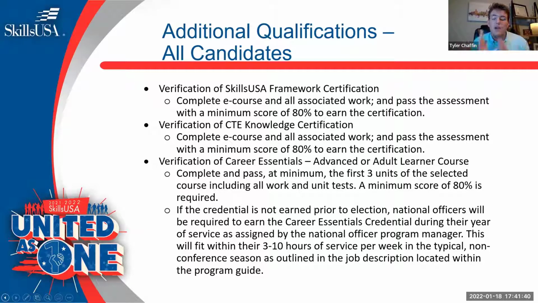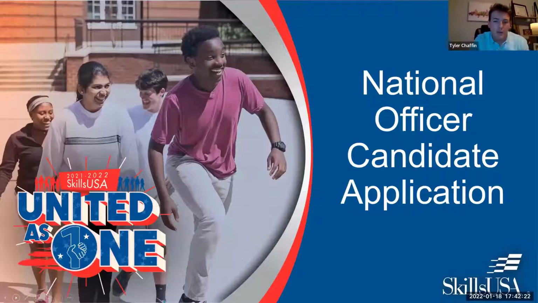All you have to do is go through the program guide and select that you would like to apply for these certifications and the Career Essentials coursework at no cost by February 1st. We'll enroll you in all 3. And the Career Essentials coursework will actually have an instructor on national staff who works with you throughout all of the coursework and serves as your advisor or teacher would in supporting you. We want to make this process as smooth as possible for candidates and provide all these resources to you in a timely manner before you apply for national office. You can find more information about that in the National Officer Program Guide.